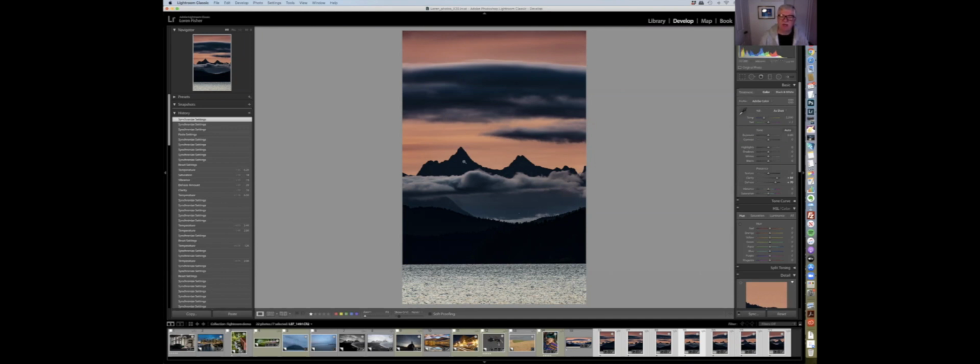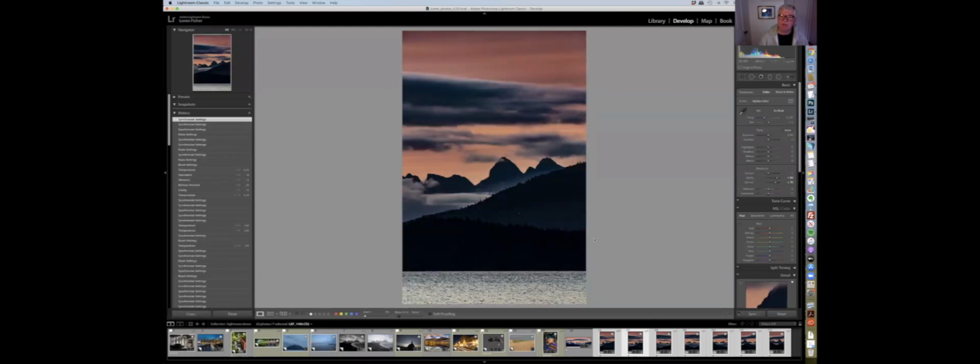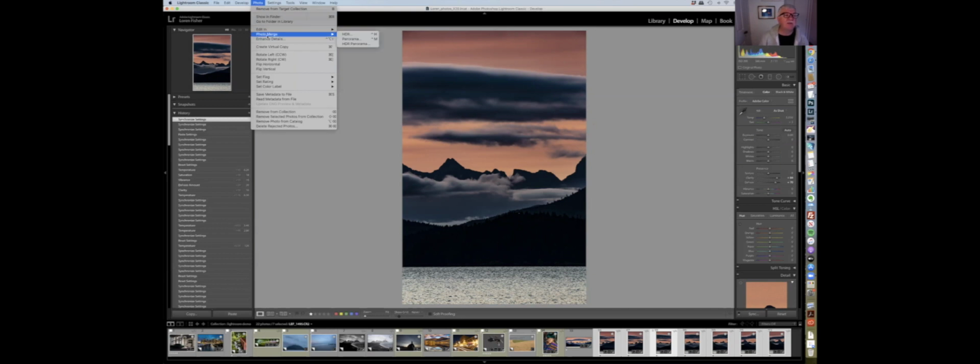And I want to make sure that I have about a 50% overlap. So this mountain peak is in this picture, and it moved over to the left on this picture. And so each picture overlaps the previous one. So as I moved across the scene, I have all those multiple ones. And then here in Lightroom, I can put them together. So I come up under Photo, Photo Merge, and Panorama.